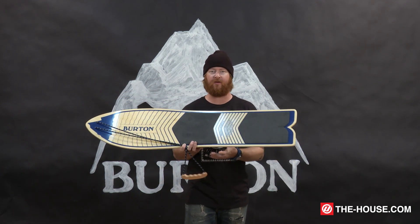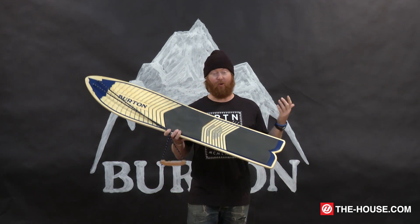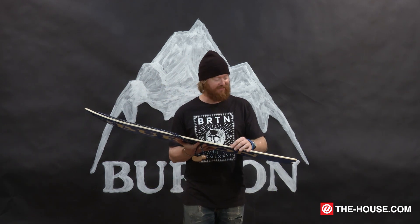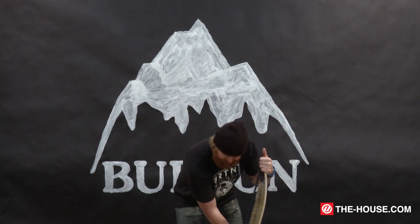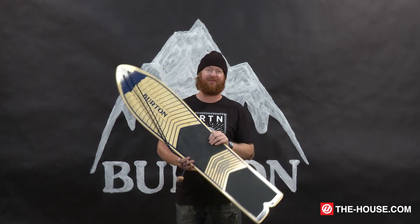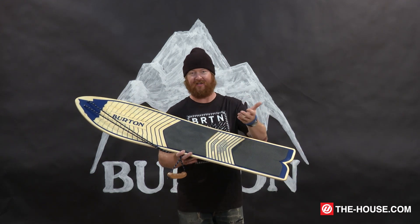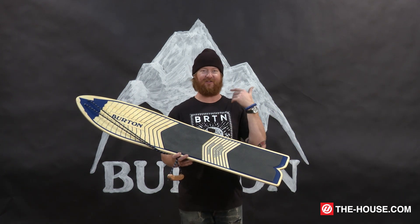So if you're bored with snowboarding for some reason, get one of these things and you're going to have a lot of fun. The board will have a directional style flex. It is actually five different plies — I believe this is maple. Kind of like a skate deck. It does have a little bit of a flex to it, but really not much. You're probably not going to be able to really flex this thing out in a turn and nose press it or tail press it — you probably could. If you can tail press or nose press this thing, send us a video. Send it directly to me if you want.